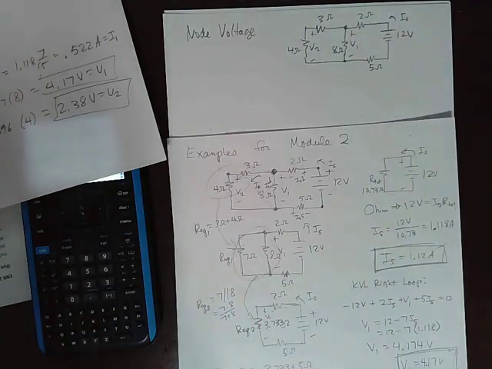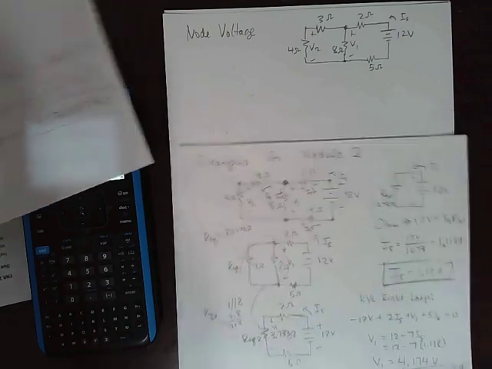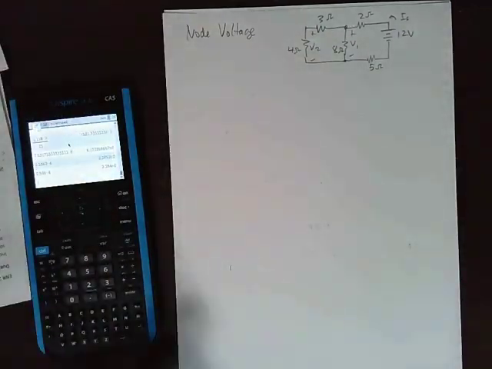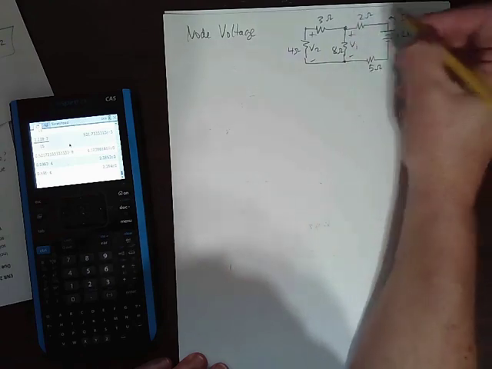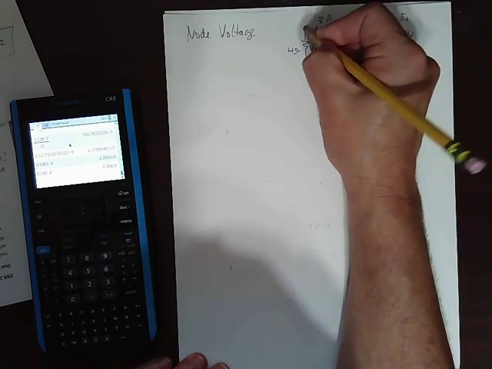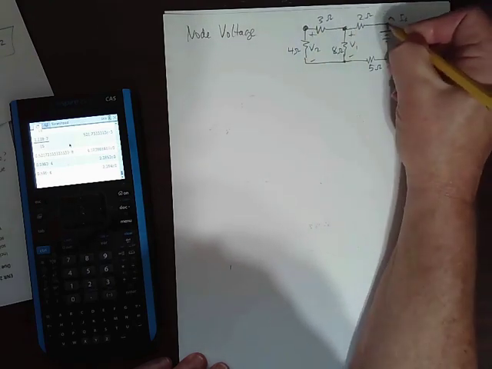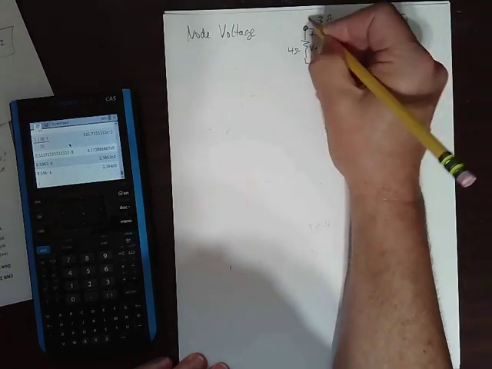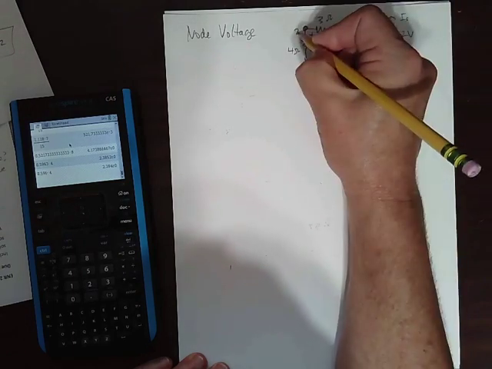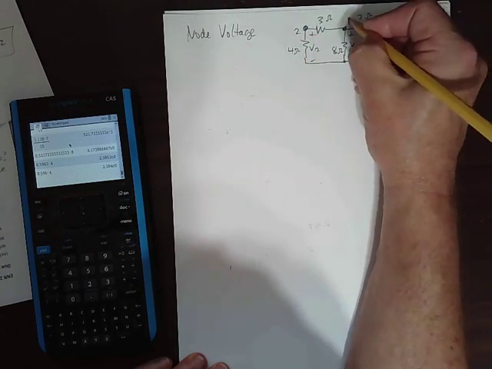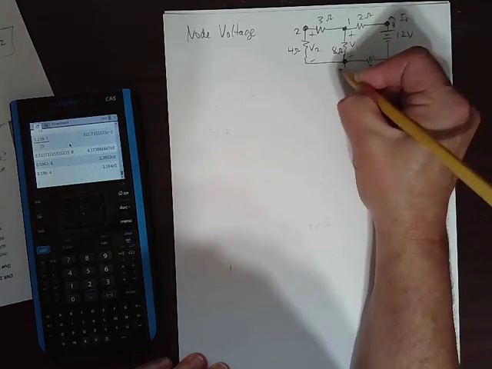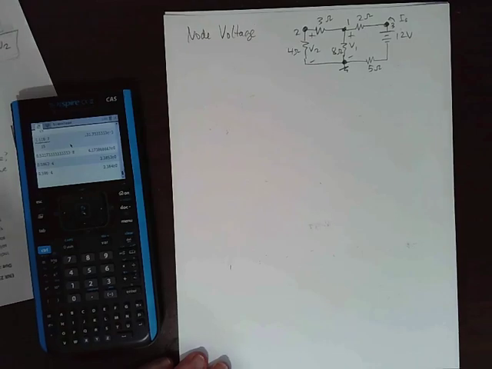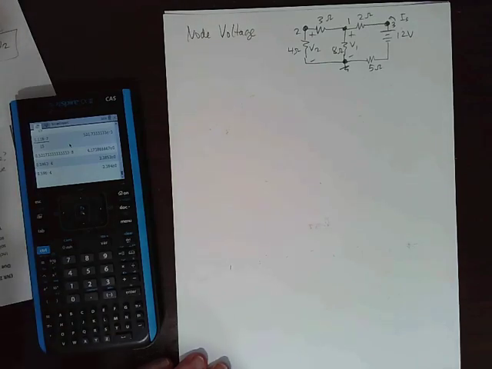Okay, I think we got pretty much everything there. Okay, so for the node voltage method, we're going to identify our nodes in the system. And so each node will have a name, basically. So since this is V2, let's just call this node 2. And this has got V1, so let's call it node 1. And let's call this node 3. And then we also always have to have a reference node, like a ground node. So let's put a little ground symbol on that and make that be the bottom.